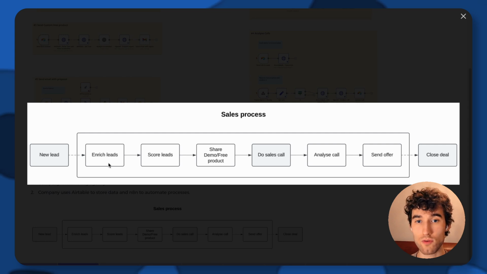Then I would offer you to create and share some demo with the client. This is actually how I do my sales process. I create some demo product that I share with the client, and it's sort of a lead magnet that helps you to sell your main product. Then you usually do sales calls, and then we try to analyze your call, what was great, what was not, if there's some insight that can help you in our deal. And after that, we're gonna send a customized proposal to our client, and hopefully we will close the deal. So these 2 steps are missing, and these 5 steps we're gonna cover with N8N automation.